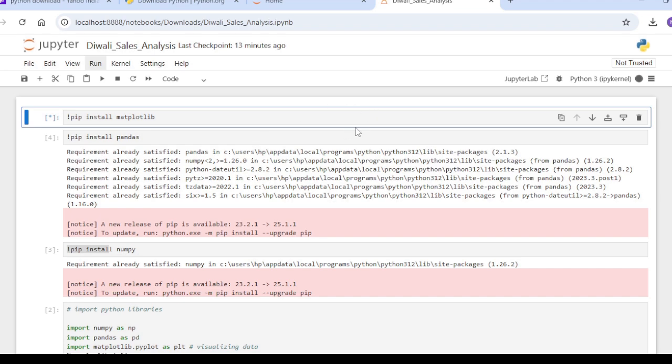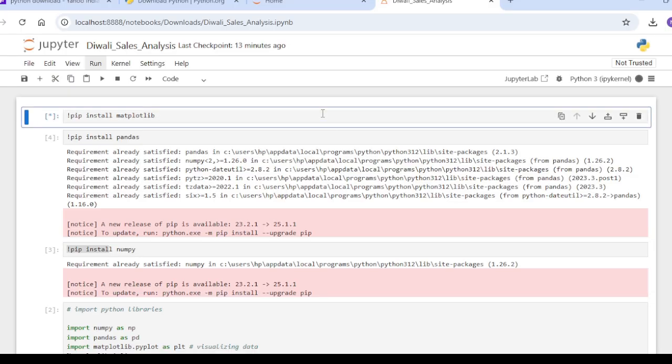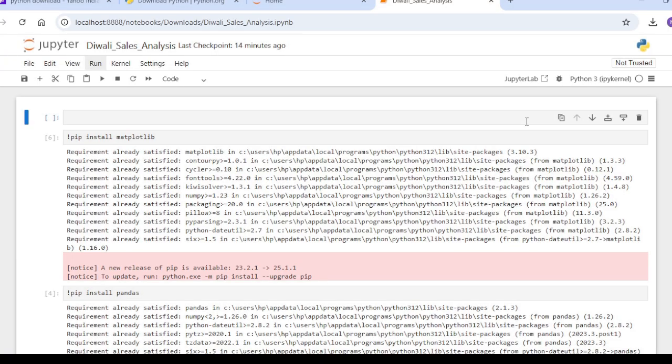So it's taking time. So now it's also installed. Now the last one is Seaborn.